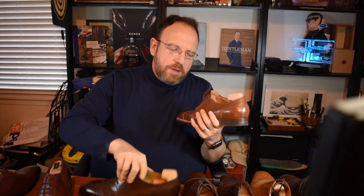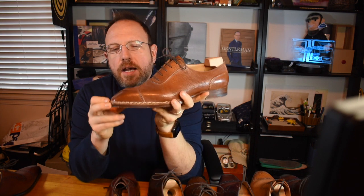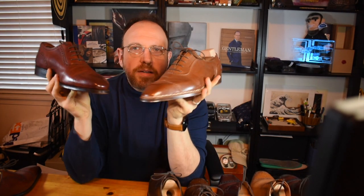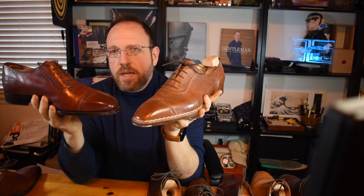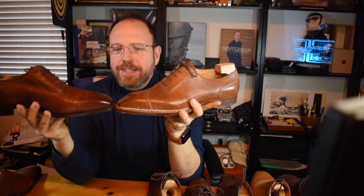I'm going to do something really different today. I am going to introduce a shoe into the shoe battle that is light years ahead of the shoe we're comparing to. This shoe is a St. Crispin model 646 — a custom one made for me — and I'm going to compare it to our Alfred Sargent Moore. There is close to a thousand dollar difference in price between these two shoes, so it's not necessarily a fair comparison, but I want to explain what some of those differences are so you can understand them.